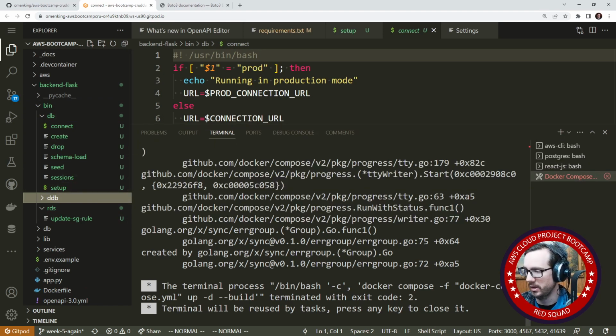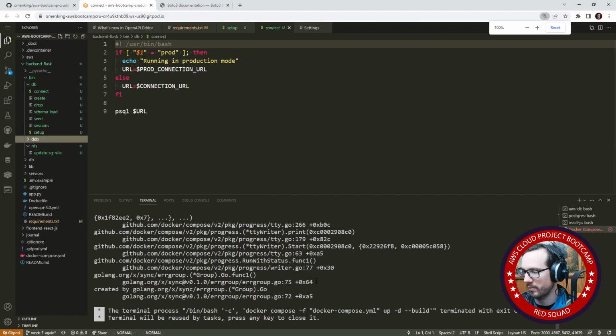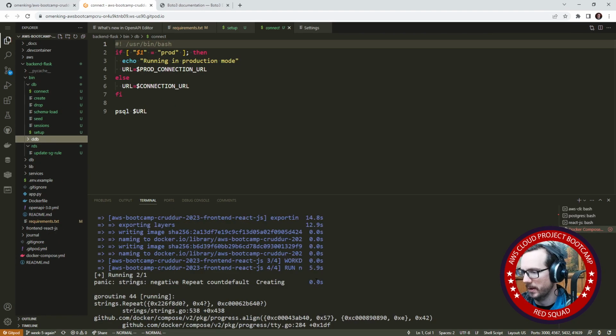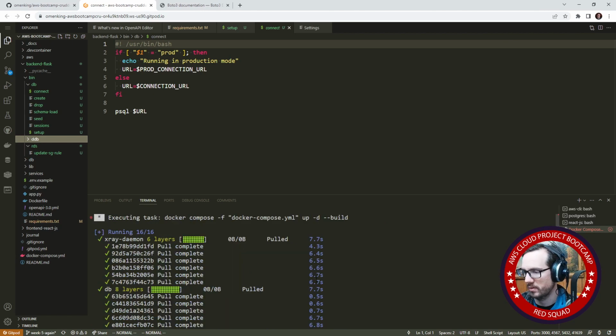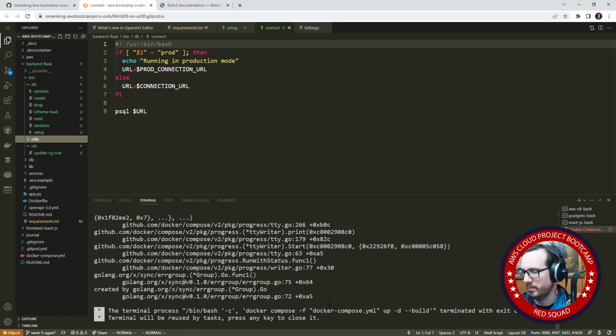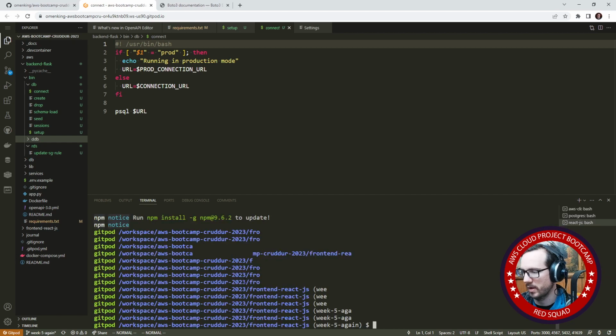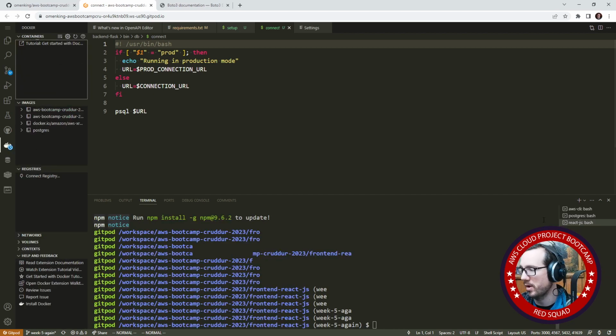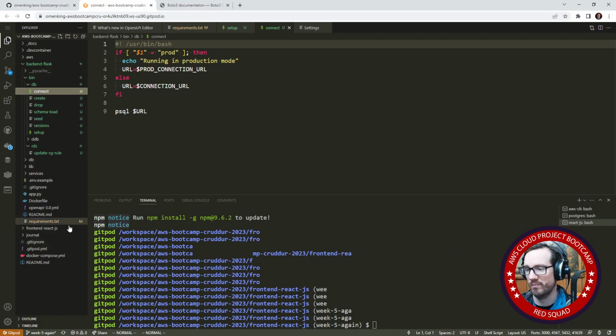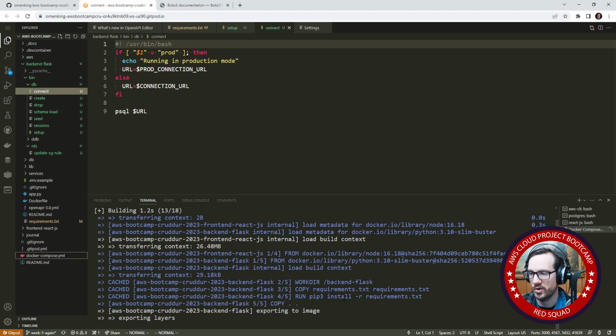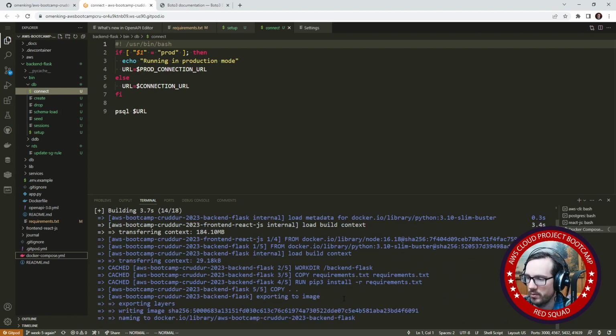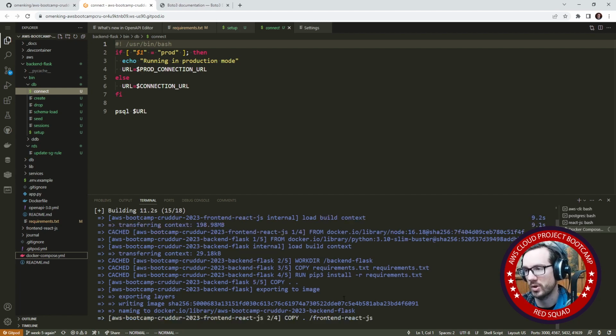So going down below here, it looks like we might have an error. I'm not sure why we're having so much trouble today. We don't usually have issues. So it's not saying why. I'll hit space there. I'm going to see, did any of those start? No. I'm going to try it one more time. I know this seems silly that I'm not really reading into the thing and doing it multiple times, but it doesn't seem like we should have that much trouble. It should have already downloaded the images, so maybe that's the issue it's having right now, is downloading the images, so you may or may not experience this issue. But we'll give it another go here and try to get stuff running.